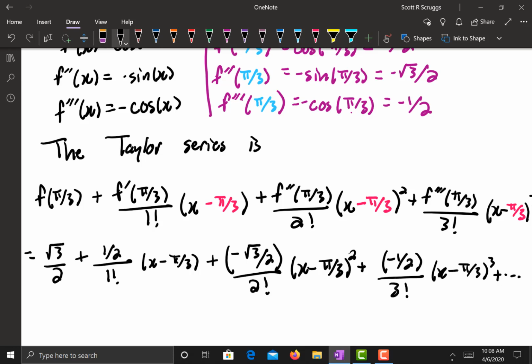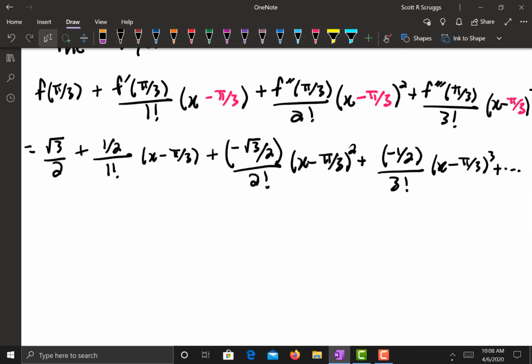So as of right now, I don't see an explicit pattern to write in a generic form. But one thing I am noticing is some of the coefficients are root 3 over 2. Some of them are 1/2. And so because of that, if I don't see a pattern immediately, my game plan is I'm going to match it with the coefficients, and then I'm going to regroup the series based off of those coefficients.